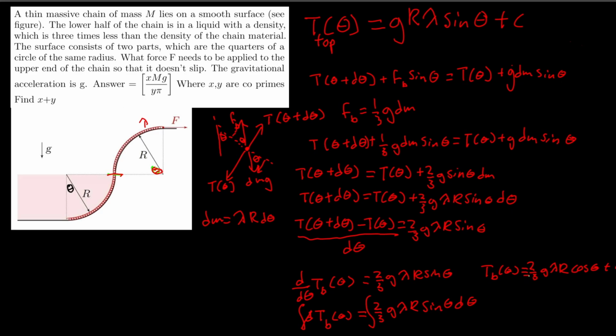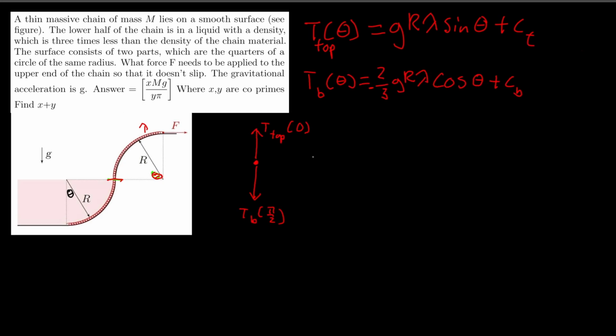or this is negative. Now I'm going to erase all this work up here, and we can work on combining these two together. Alright, I'm back, and I drew a free body diagram because now we'll be looking at the little intersection between these two halves of the chain. We know that the chain is supposed to be in static equilibrium, so the forces T top and T bottom must be equal, and the force up here is T top at an angle of 0 degrees, theta is equal to 0, and on the bottom the angle is equal to pi over 2 or 90 degrees. And these two must be equal to each other.